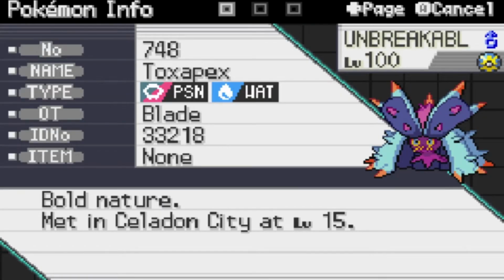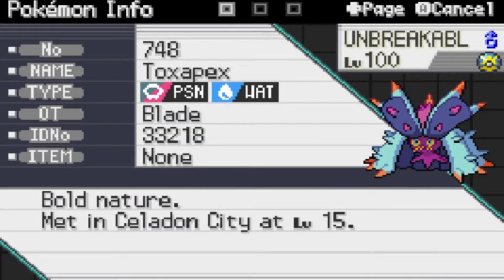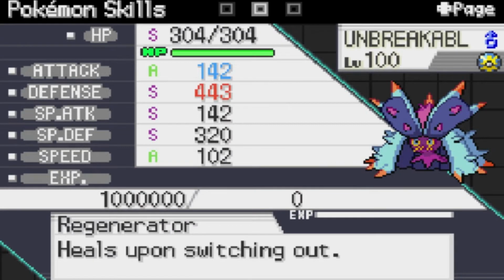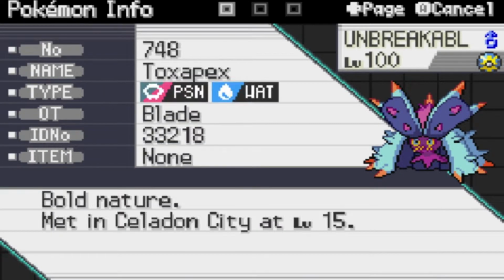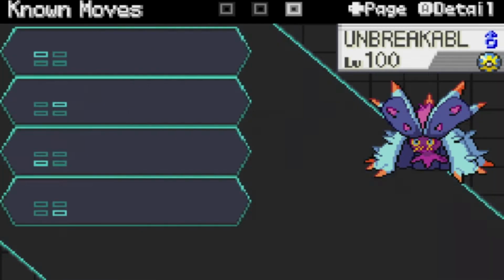Next up is Toxapex. I needed something to take on physical attackers, and Toxapex seemed like just the best at that. Regenerator is such a good ability, and even though it does not learn Recover right now, it is still a very, very solid Pokemon to use. I would recommend it without a doubt.